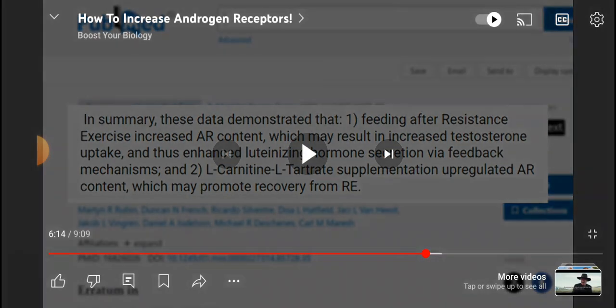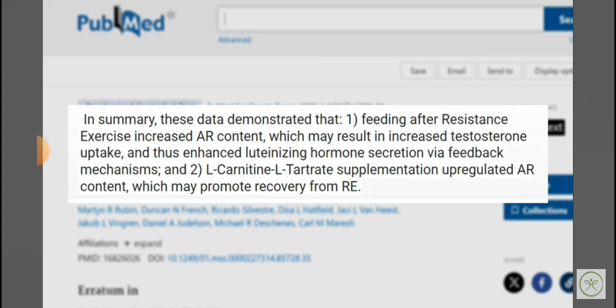Stop eating fake stuff. Increases androgen receptor content, which may result in increased testosterone uptake and thus enhanced luteinizing hormone secretion. Yeah, see what he said? If you increase the AR, the androgen receptor, what does it do? It increases testosterone uptake, right? So when we're in an anabolic growth state, we've already shut off the catabolic hormone. The uptake is all there for all the hormones. The androgen receptor is going to widen automatically because we're going to be able to haul heavier weight. If we could haul heavier weight, then the androgen receptor will widen even more and give us more androgen receptors for those hormones to bind, because there may not be enough space in those ones. They can only widen so much. Get it, dude? That's what happens.